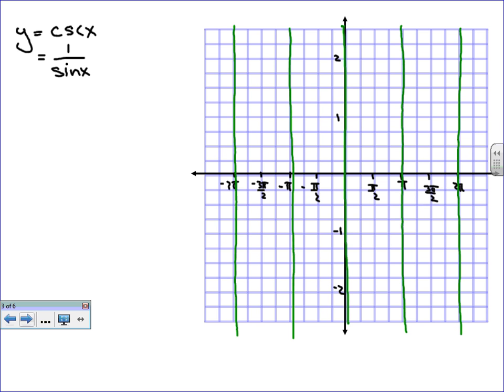Okay, so wherever sine was 1, the cosecant is going to be equal to 1. So here and here. Wherever sine was equal to negative 1, what's the value going to be? Negative 1. So sine is negative 1 here and here. So this is the information that I can glean from the sine curve to help me draw the cosecant. But this is all you're going to need in the future to draw it once we get a generalization of what the graph looks like.